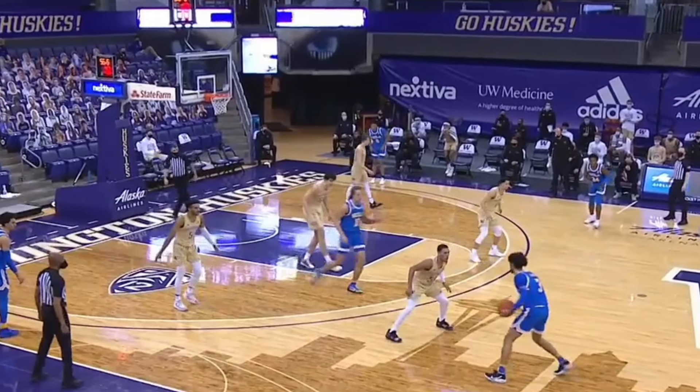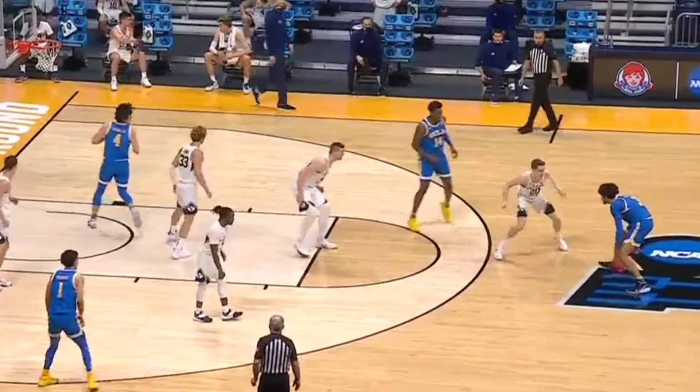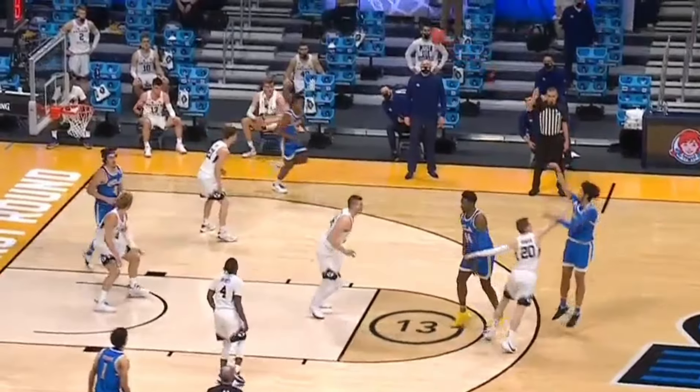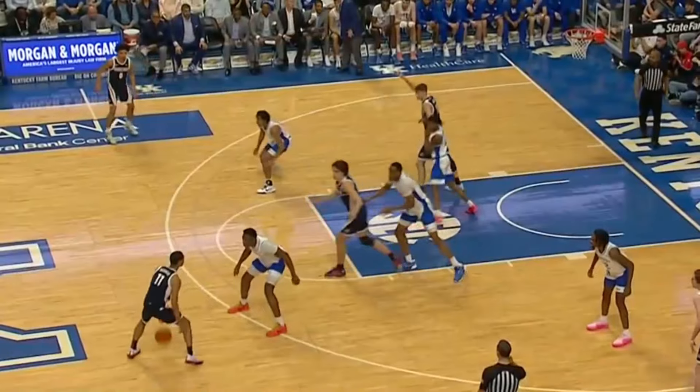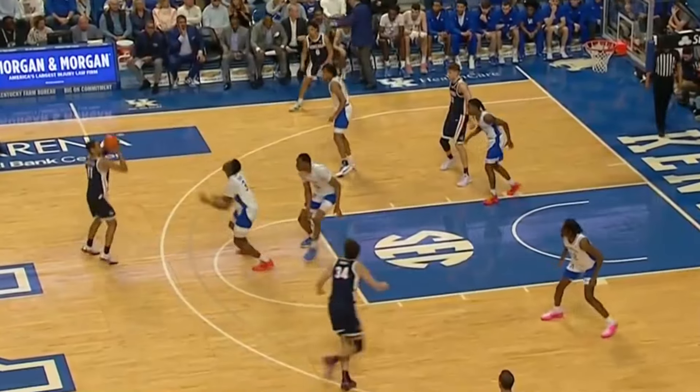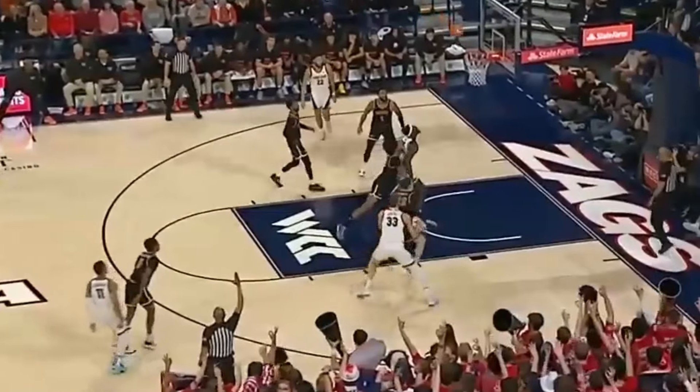You should be the first threat to score because you have the ball. If they don't guard you, make them pay. When you do that, they shift attention to you and things open up for teammates. A lot of point guards struggle with this — they get so focused on facilitating and being pass first. You should not be thinking pass first. Think, can I score? Because when you think that way, the defense has to think that way, and that's when it becomes the right decision to get teammates involved because they'll be open.